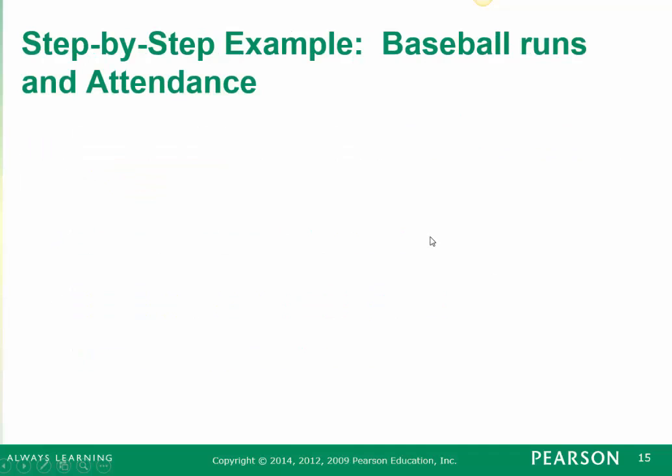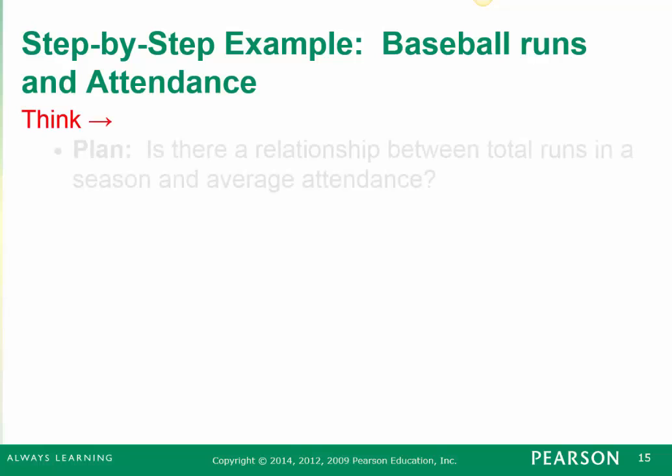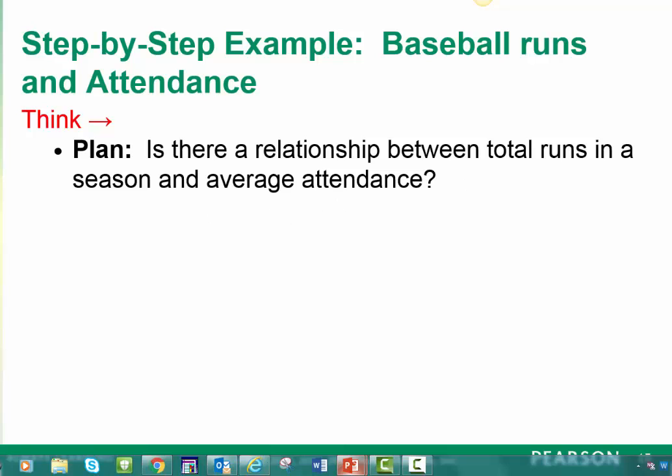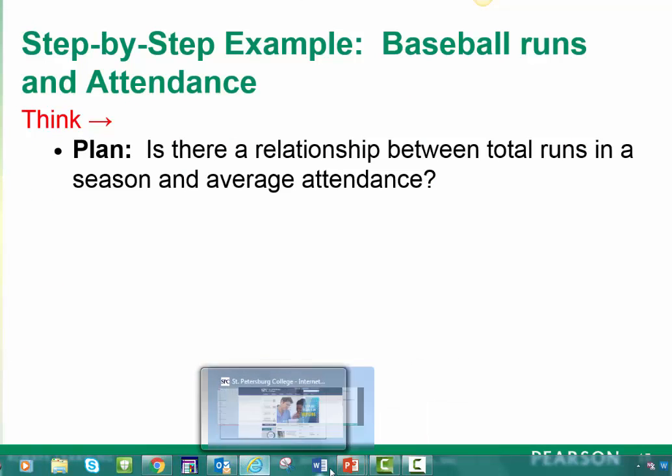Okay, let's do an example. We're going to look at a baseball runs problem, and this is in StatCrunch, and I'll pull it up for you in just a second. The question is, is there a relationship between the total runs in the season and the average attendance? So I'm going to go ahead and go over to StatCrunch.